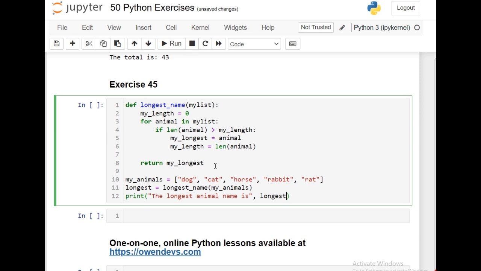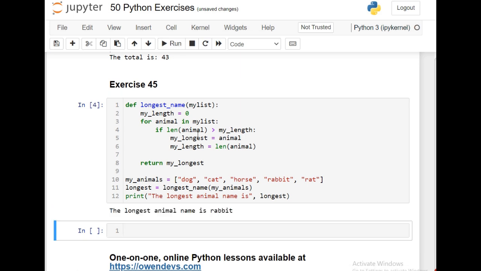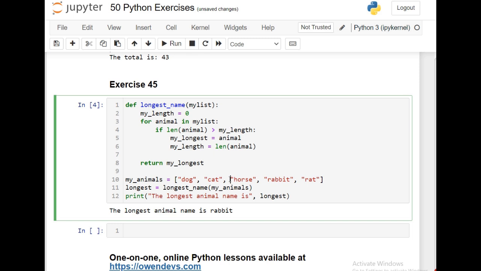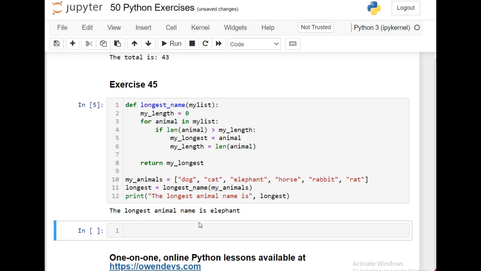So that should do it. If we run that, it says the longest animal name is rabbit. If we test with something else, elephant, and we run that again, the longest animal name is elephant.